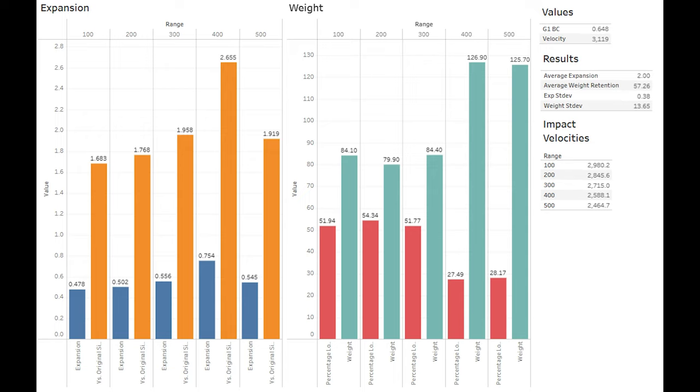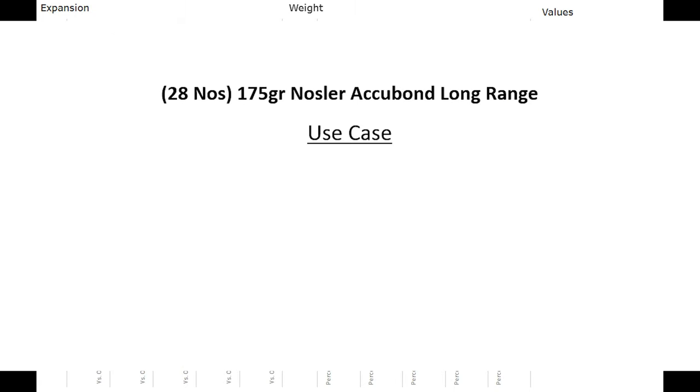The ABLR, while shedding a similar amount of weight on impact, will be much less likely to come apart, allowing for a wider variety of effective shot angles and placement while still punching deep on heavier game. Now, I am willing to bet that at much closer ranges and lower velocities, we will likely see weight retention closer to the standard Accubond, but that's testing for another day. This brings us to our use case for this bullet.